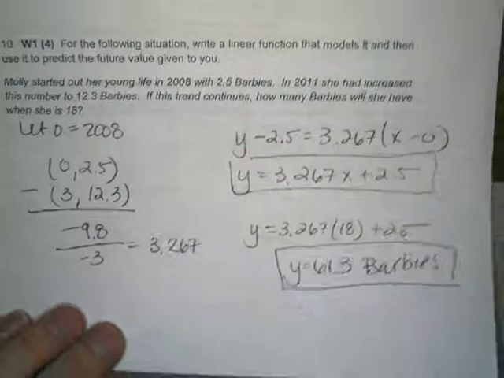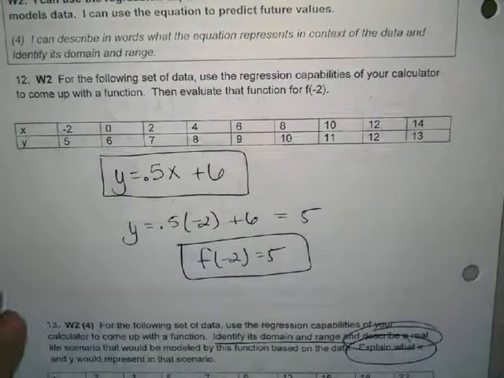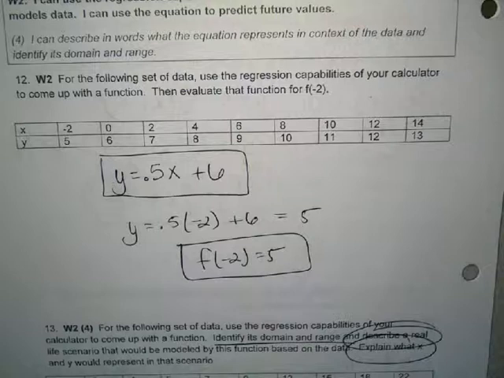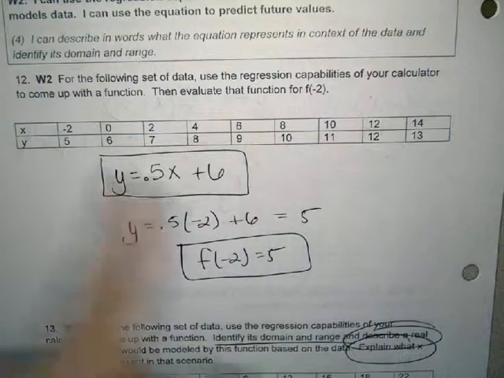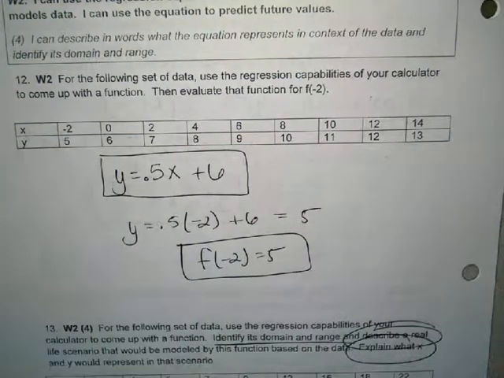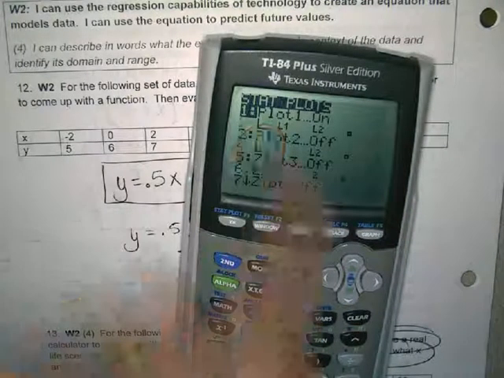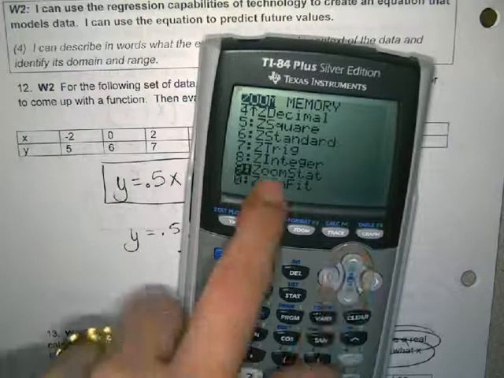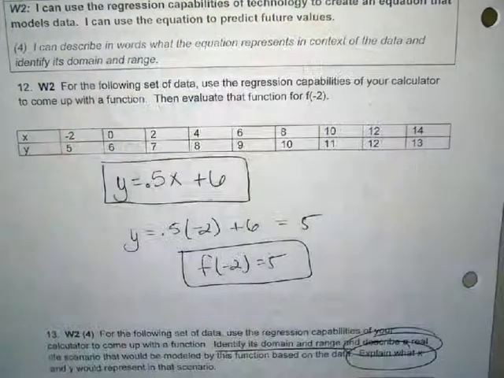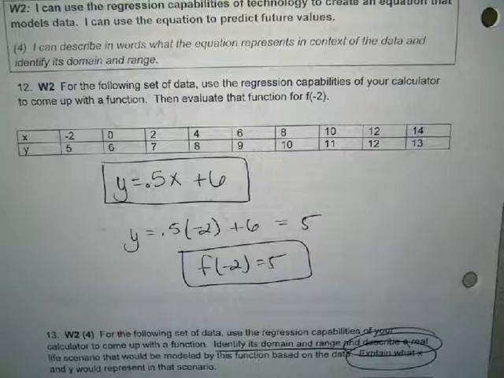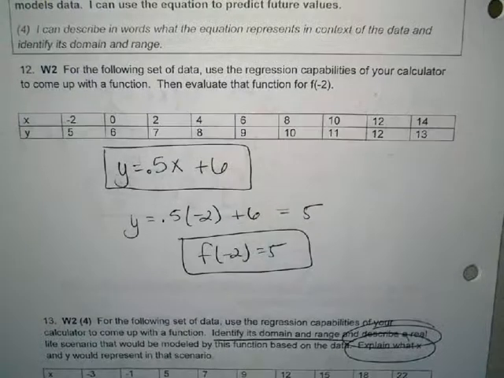Okay, flip, last page. Okay, that should be your work for number 12. When you plot, the thing that you need to remember to do is don't assume that this is linear, don't assume it's a quadratic. You have to do the stat plot. Turn that stat plot on, and then go to zoom and zoom stat to have the points come up so that you can verify the right regression equation to use. Like in that example before, we had to use cubic regression. You wouldn't know that unless you graph the points to see the pattern.